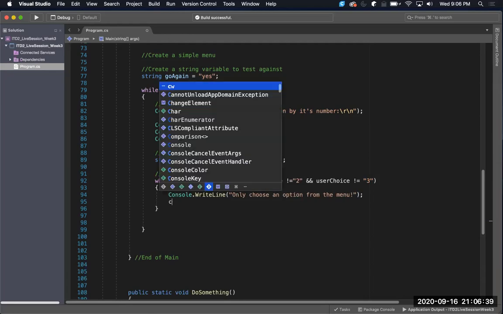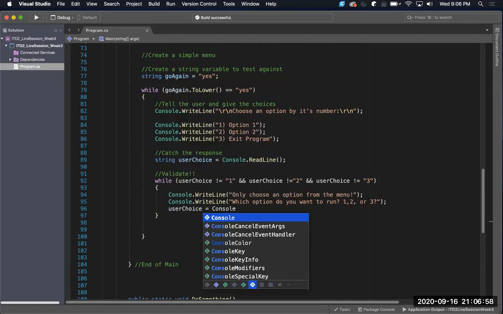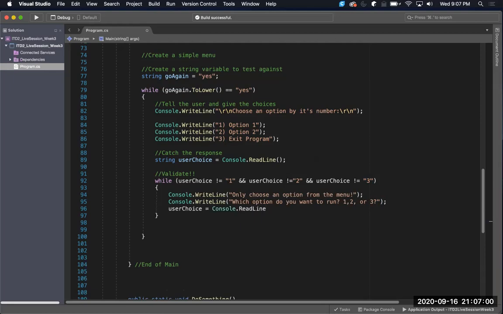Restate the question: which option do you want to run, 1, 2, or 3, question mark, and then recatch the answer using the same variable of userChoice equals Console.ReadLine, open and closing parentheses, and a semicolon.